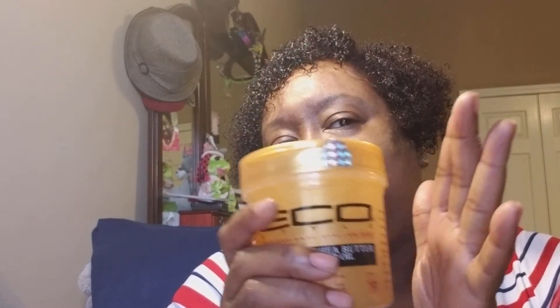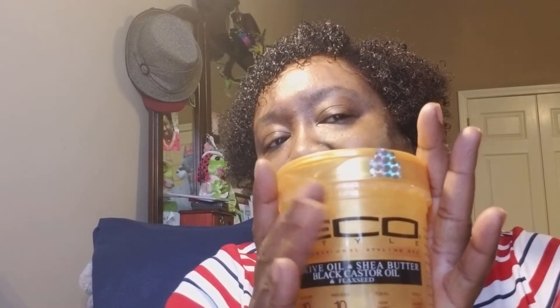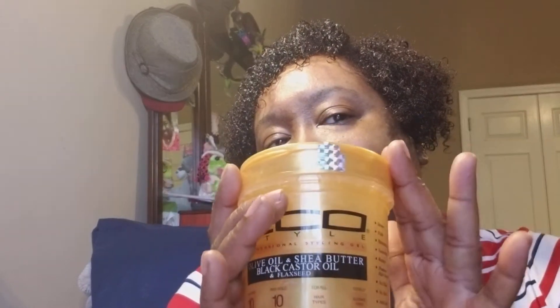The two are very, very similar in texture, but not in look — this one is gold colored. You can feel the oil in it when you put it in your hand and slide it through, without it being too oily. My biggest regret is I put on my leave-in, then oil, then this. I think next go around I'm just gonna do the leave-in and skip the extra oil, and come back and talk to you about it.